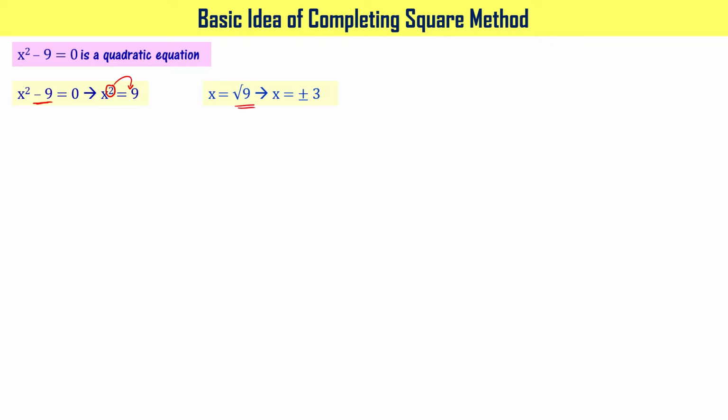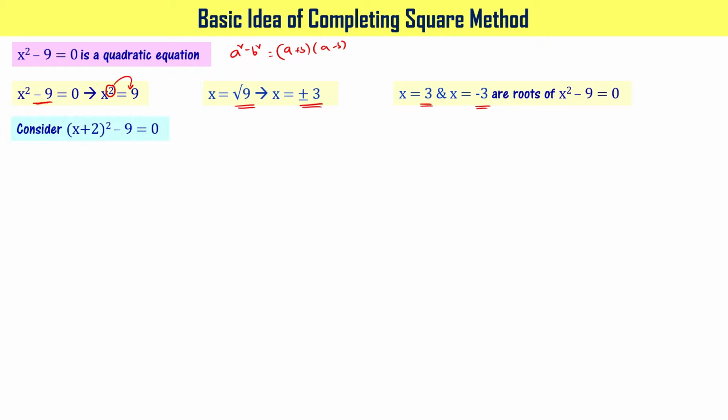Square root of 9 is equal to plus or minus 3. It means x equal to plus 3 and x equal to minus 3 are the roots of x square minus 9 equal to 0, right? You can obtain the roots using the formula a square minus b square equal to a plus b times a minus b also. You try to solve using these formulas so that you will get x equal to 3 and x equal to minus 3 as the roots of the given equation, right?